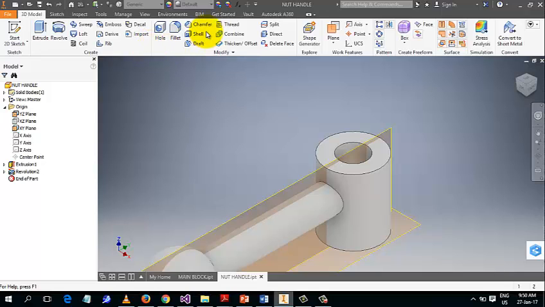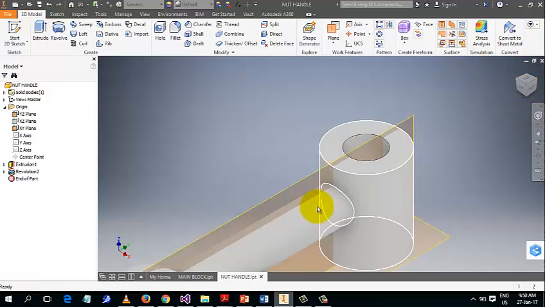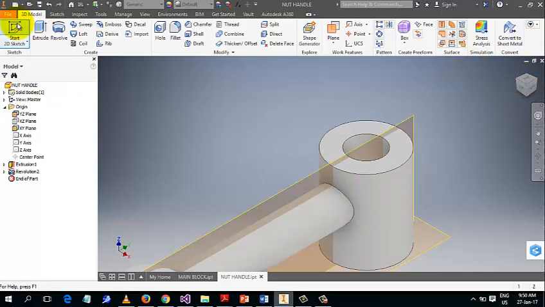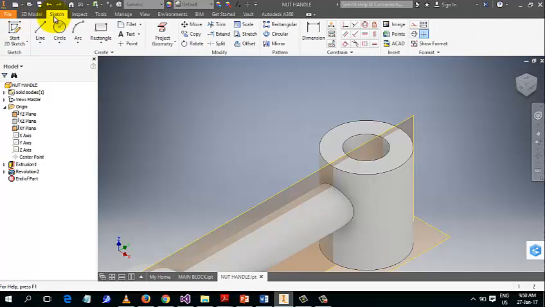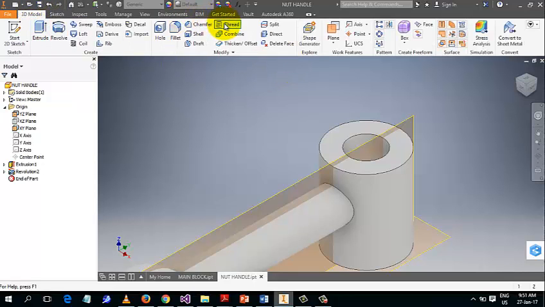To do threading is very simple. You just click on thread. You make sure you are in the 3D model mode. We're always in this mode after we finish a sketch and create a feature. The 3D tab will be enabled. If you click on sketch, most of the things are disabled because we are not in sketch mode, though you can still do some lines and other things here if you want to. Now let's go back to 3D model mode and click on thread.